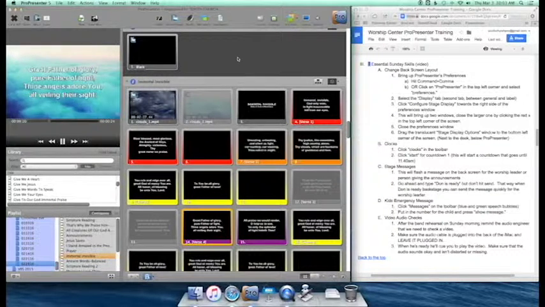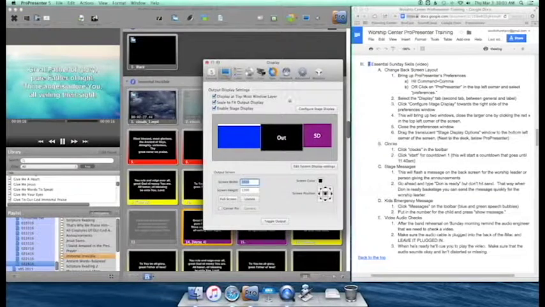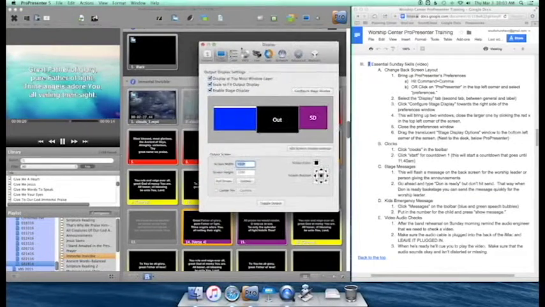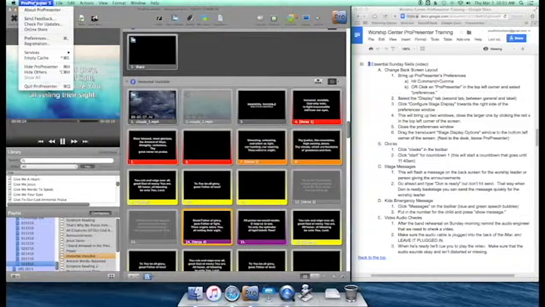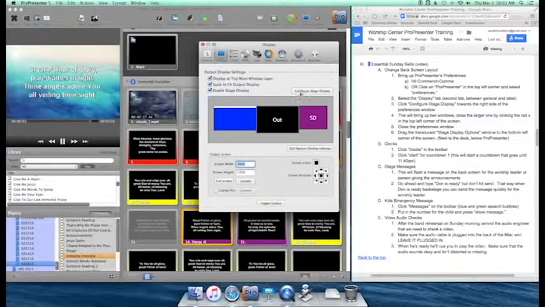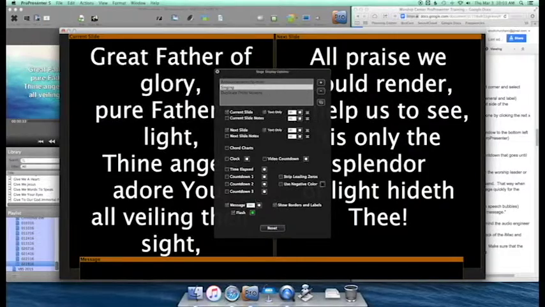But we have a couple of different layouts for that back screen depending on what's going on. So let's go ahead and pull up a preview of that back screen. We'll hit Command, comma. This brings up the preferences window for ProPresenter. The other way to do it is click on ProPresenter up at the top, click Preferences. You can see there's a shortcut here, Command, comma. We're going to do Configure Stage Display.